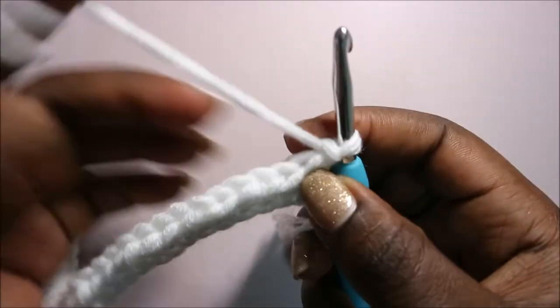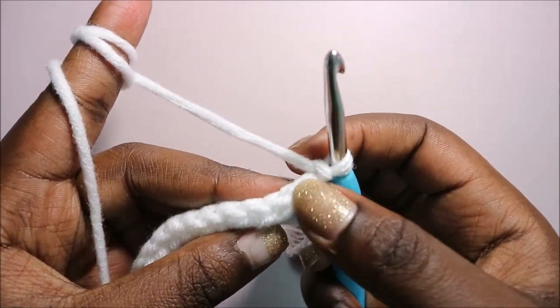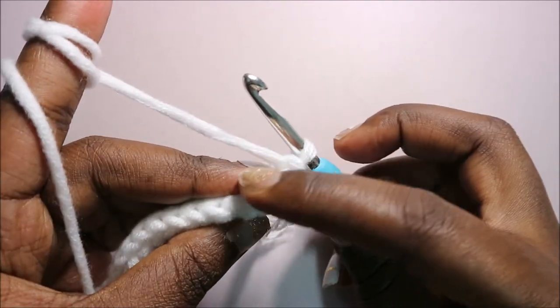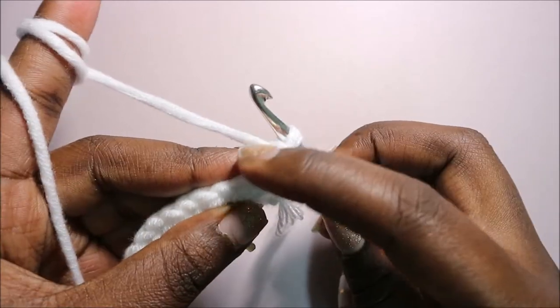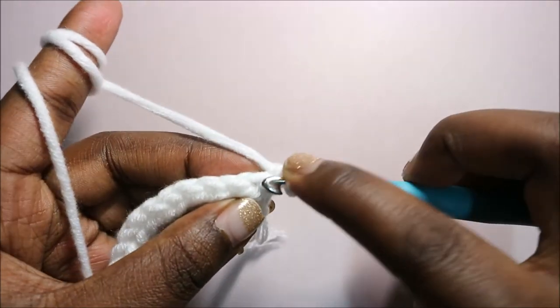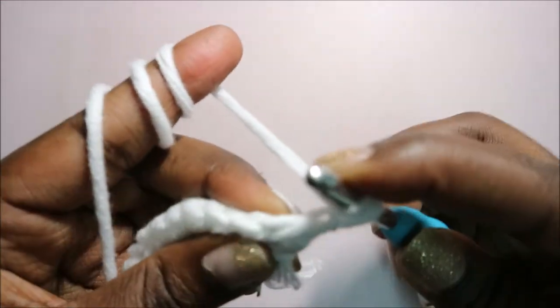The back loops means we have two loops here on your hook when you work half double crochet. We have the front side and the back side. So we're not going to work in both sides. You're going to leave the first side and do only the other side. So I'm going to start at the very end here, and do half double crochet in the back loop.